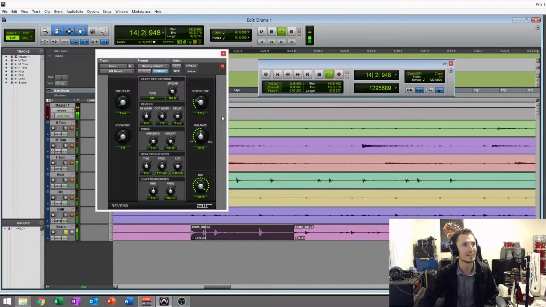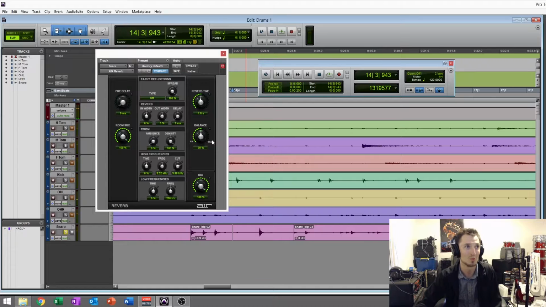Oh, different part. And setting it back to just a normal reverb again.